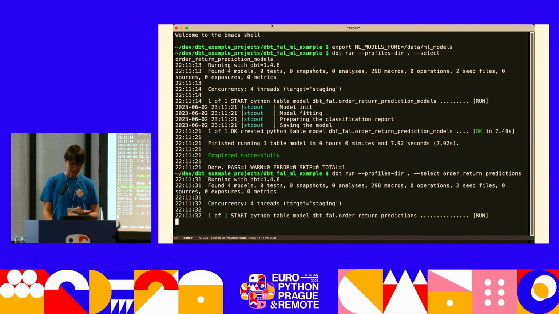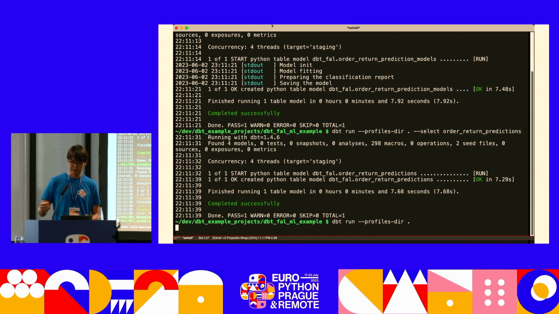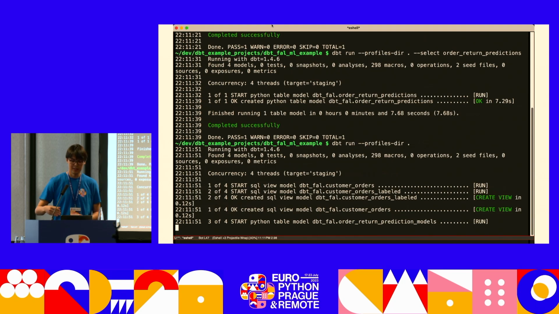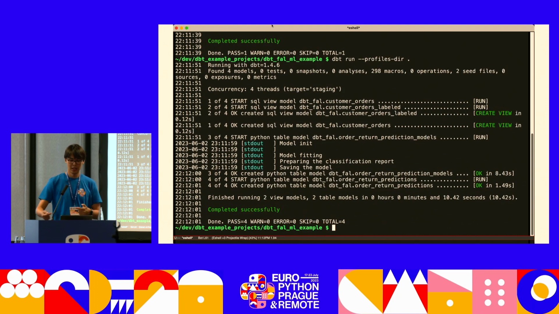So again, it takes a little bit of time, because depending on the requirements, if requirements are different, it will be a different process that will start. And now that's done, and we can be happy. So this means that now, in order to test, we can test everything end to end. If I remove all the select statements, now it runs the SQL tables and Python tables all together in the correct DAG. And so we have the end-to-end solution. We did the training, and we did the prediction.